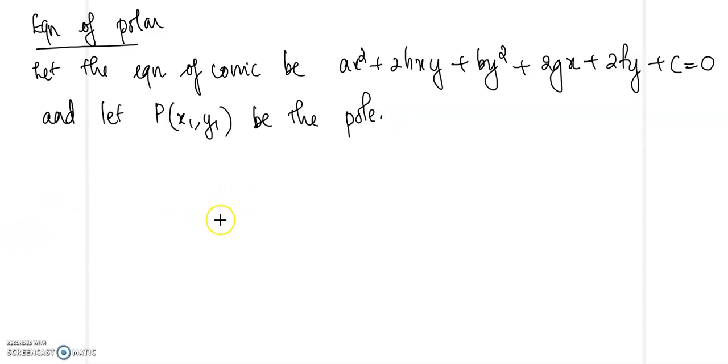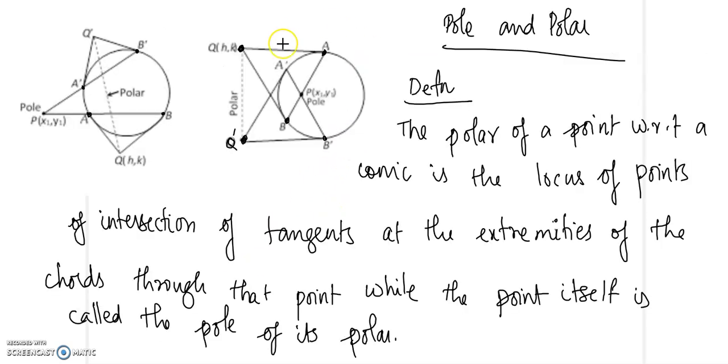And now from the pole നമുക്ക് chords വരയ്ക്കാൻ പറ്റും. So from the chords we'll draw tangents. Okay, x1 y1 എന്ന് പറഞ്ഞ point തന്നിട്ടുണ്ട്. So we'll get the points A and B. Now A and B കൂടെയുള്ള tangents വരയ്ക്കുമ്പോൾ let it intersect at the point, and let us take this point to be x2 y2. In the last class we have seen what is the equation of chord of contact.